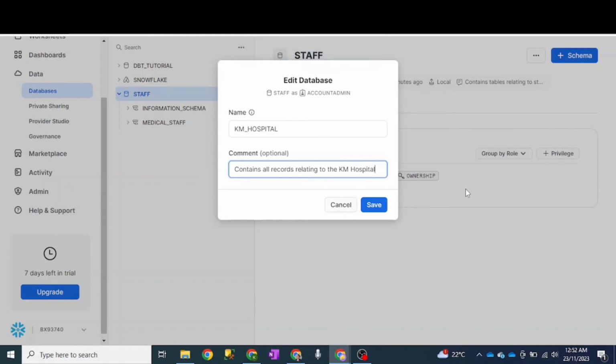I'm trying to think of an icon I can name it. It obviously used to put my mom in it, but we'll come back. We'll change it some other day. But I think just make it KM Hospital. And then save that, right?